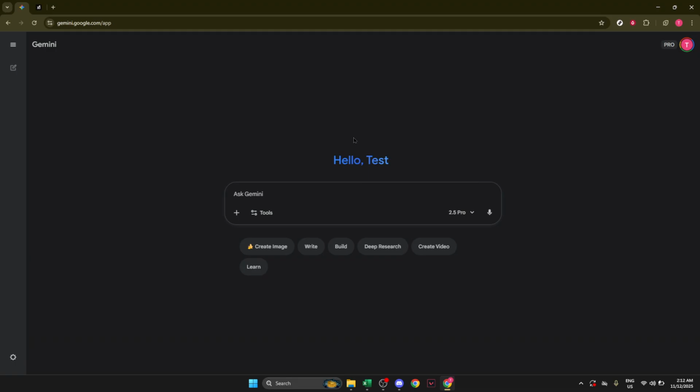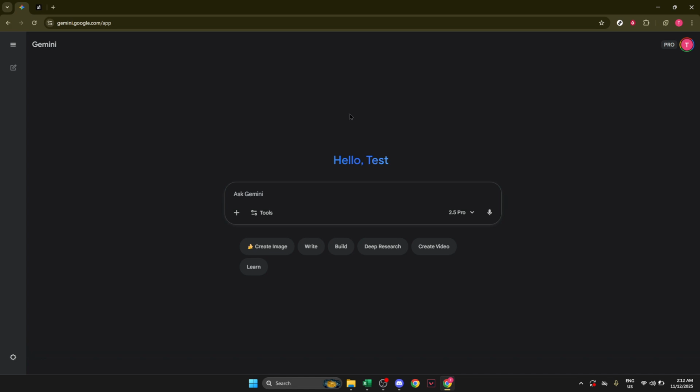First, you'll need to go to Google Gemini. Open up your preferred web browser and type in the URL for Google Gemini. This is the starting point for managing your Google subscriptions. Once the page loads, you'll need to log into your account. Ensure you're signed in with the account that is currently linked to your Google VO3 subscription, as this will be important for correctly locating your active subscriptions.